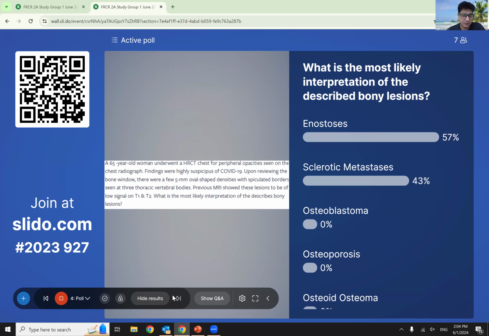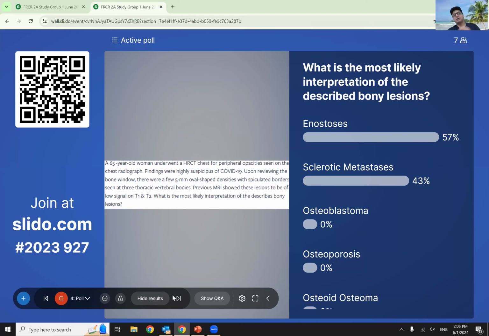And then if you give contrast, I haven't given you that information. If you give contrast, it will enhance. So I intentionally didn't give you that information of enhancement. Now you're left with two things to consider. Is it bone island or is it sclerotic metastases? What's the other clue? The other clue is stability. So I've given you in the history that there's a previous MRI which shows that they were there and they're the same. So that's where you will decide, okay, they're probably asking about bone islands rather than sclerotic metastases.